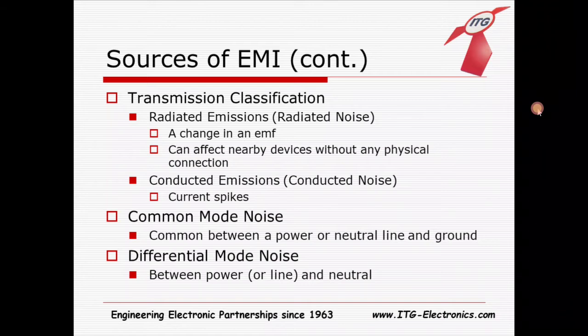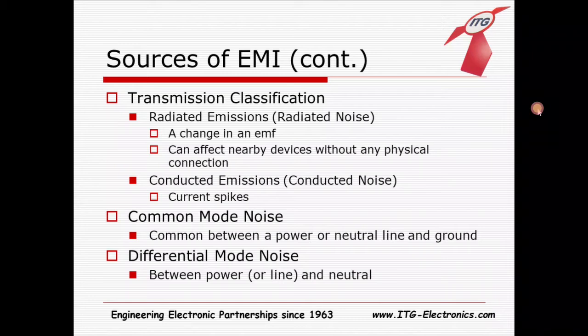So drilling down into more of the specifics, as I had mentioned, you have radiated noise and radiated emissions. That's going to be caused by any change in an electromagnetic field or EMF. It can affect nearby devices without any physical connection, as I had mentioned. And then conducted emissions are caused largely by current spikes.